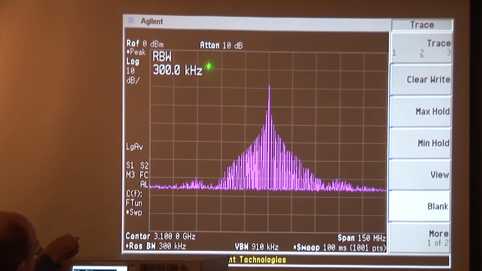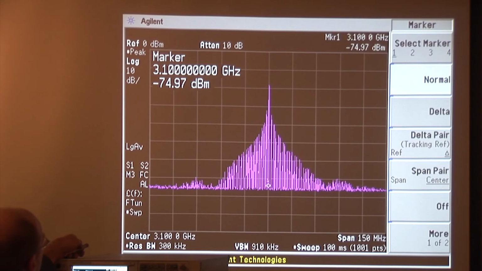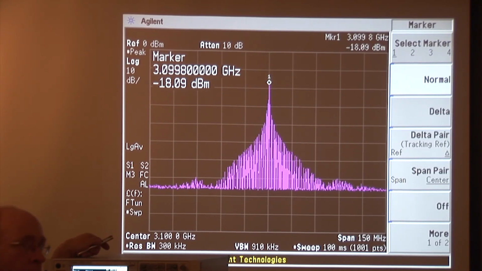And in 1 megahertz, we saw power at minus 10. Here, we should see power at minus 20. And in fact, I'll bring the marker over. We're about minus 18. So we're pretty close to theory there. Okay, so we lost 10 dB of power here. And on our noise on the spectrum analyzer, we went down at 10 log of the bandwidth ratio. So we went down 5 dB on noise power here versus 20 log, which was 10 dB on power here. So this dropped 10, that dropped 5. So overall, we lost 5 dB of dynamic range by going to the more narrow bandwidth.